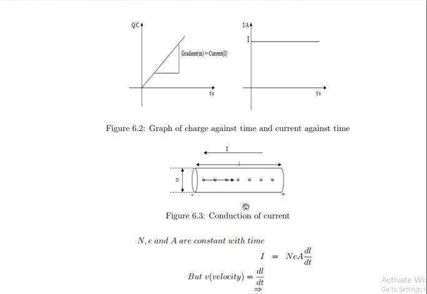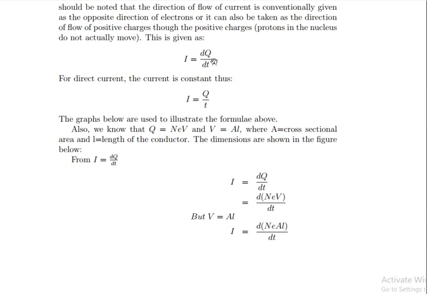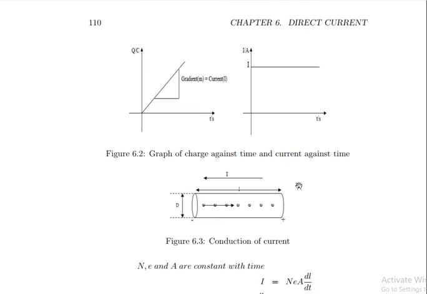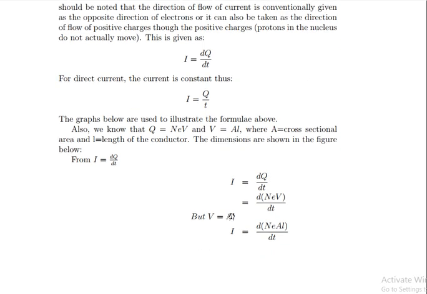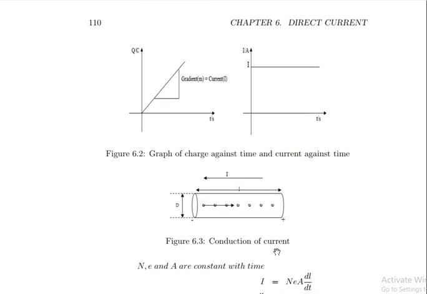So from this diagram, we visualize that we have this length here, and we have current flowing in the opposite direction to the electrons. So to find the current, which is initially dQ over dt, since current is equal to dQ over dt, you can substitute for nEV, which was the value of Q we've initially found. So current is equal to d of nEV, but the volume is equal to the cross-sectional area times the length here. So we are going to substitute here and say d of nEAL over dt.